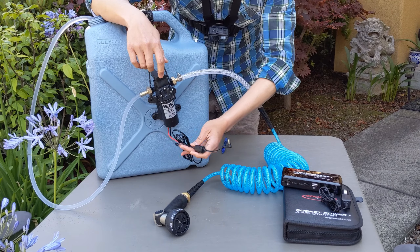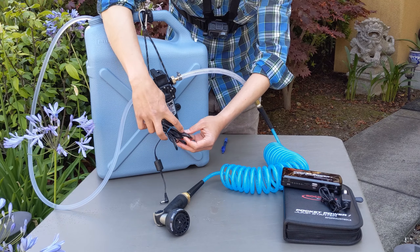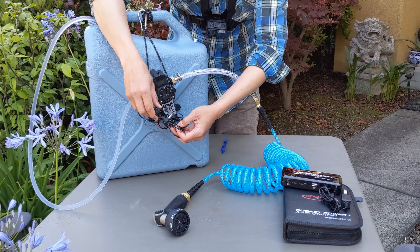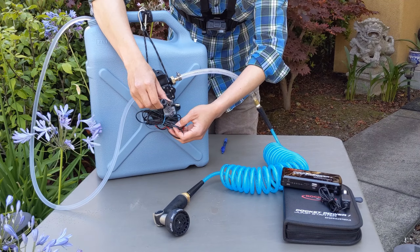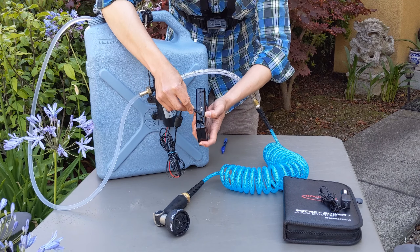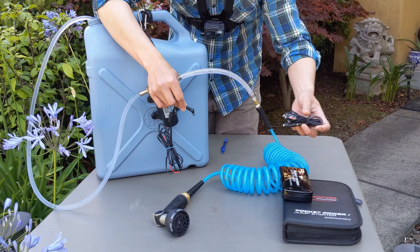Going back to the pump — how do you get power to this whole thing? As I mentioned, it only has a red and black wire. What I've done is splice a length of wire. I'm not going to cover splicing in this video — you can find plenty of wire splicing videos on YouTube. From there you're just going to have a long length of wire, which I got off some old electronics. The kind you want leads to a five millimeter barrel, because the power source is a battery pack that typically has a 12 volt output with a five millimeter interface — it just plugs right in. If you don't want to use a battery, this particular battery also comes with a cigarette lighter option, and I bought a female coupler so I can attach it straight to the pump.